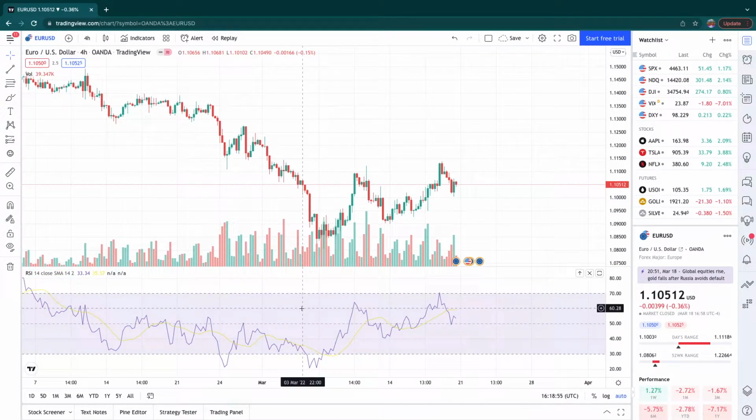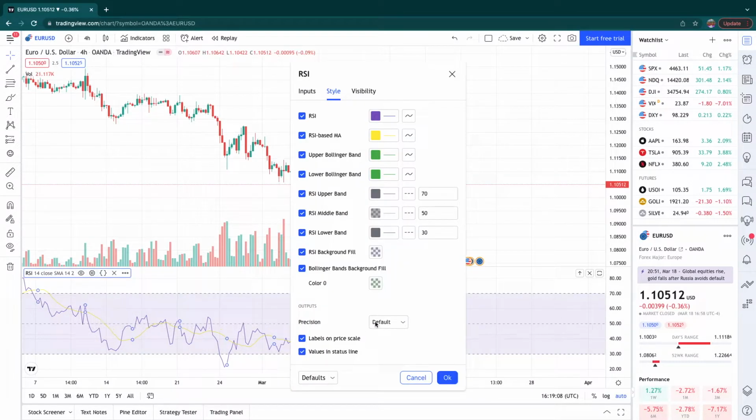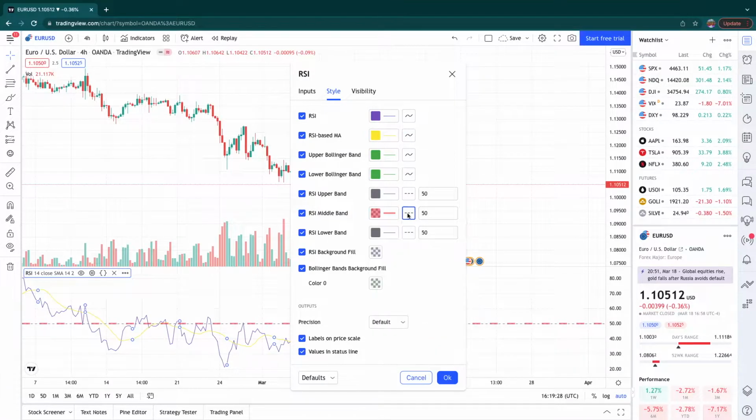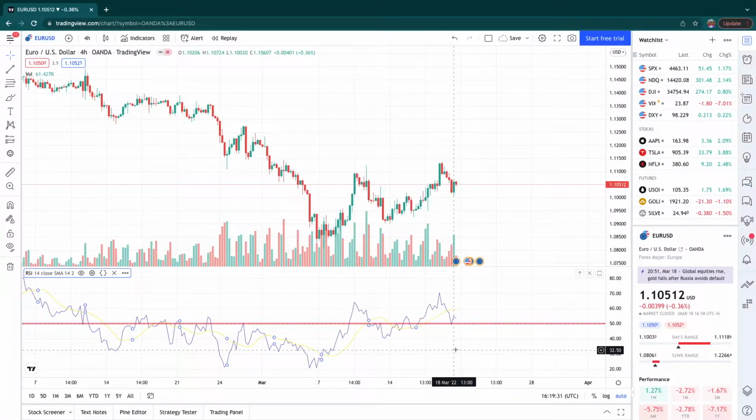And to be honest, yeah, fair enough, this is a momentum indicator, but you want to avoid losing money. So here's a little trick of how you can avoid that. On the RSI, you can go to settings, and here you have a little bit of a display, you can edit your HUD as such. So we're going to change all of these numbers to 50, okay, and the middle band we want as a red line with the highest thickness, and we want the line to be a straight line, okay.